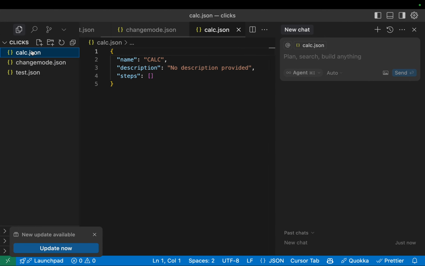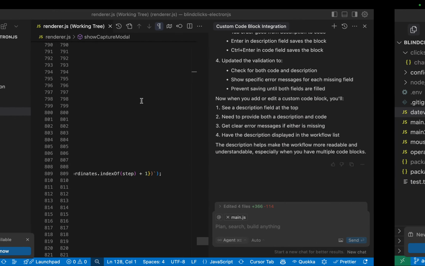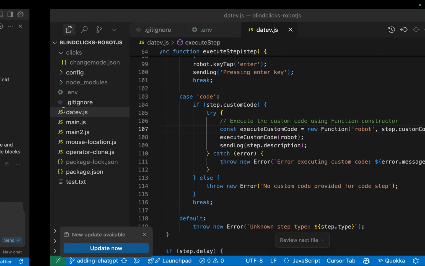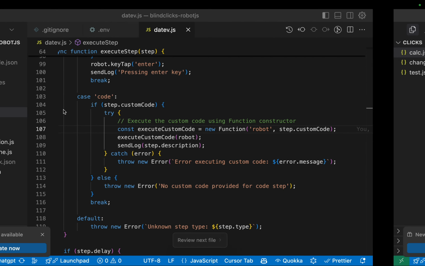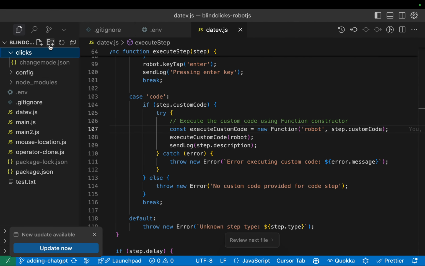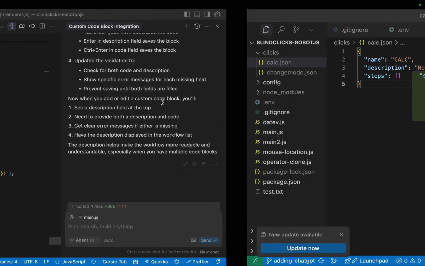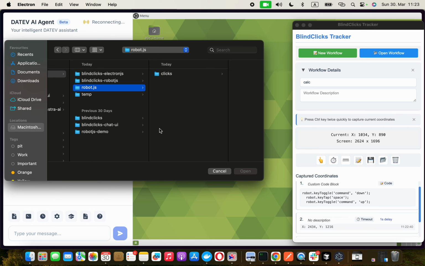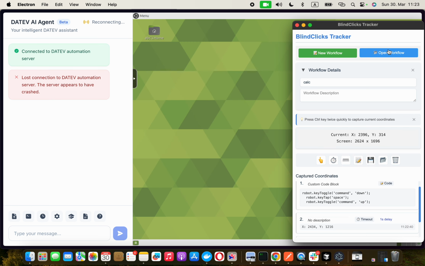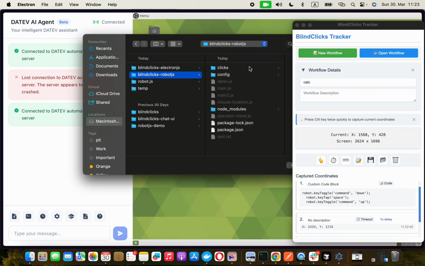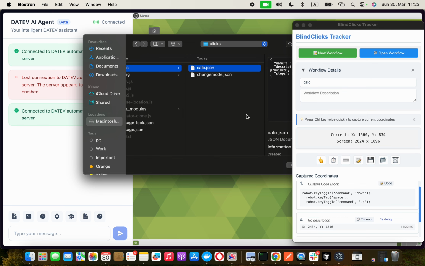And that file is here. Copy. We'll take care of this file thingies once we integrate the database. Calc.json. Save. Open a workflow from right over here.